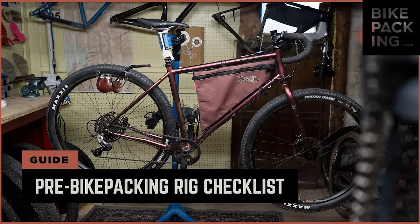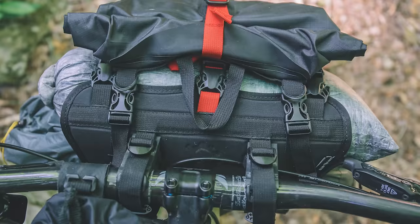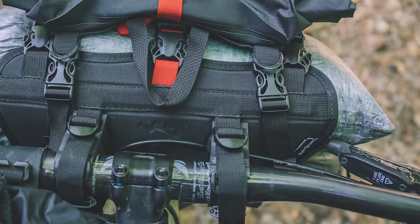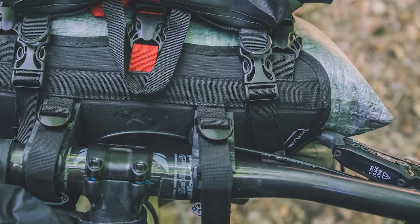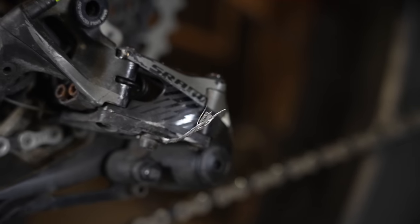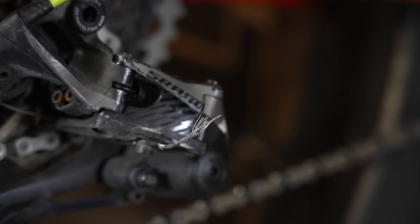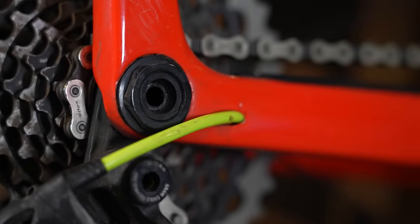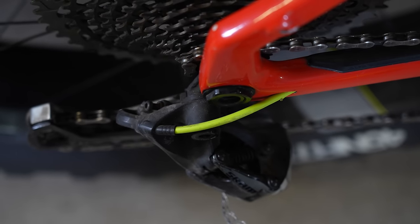Before you go on a trip, you should inspect your bike — I did a whole video on this, which is linked below. When you are looking at brake lines and cable housing, make sure there are really no red flags such as drastic kinks or drastic bends. Make sure that the cable housing goes into the brake, derailleur, or shifter as straight as possible, and that any bends are gradual. Also take note of the condition of the lines: do you see any fluid leaking out? How are the end caps and cable ends looking? Simply ensure that the bike and brakes are working as intended.